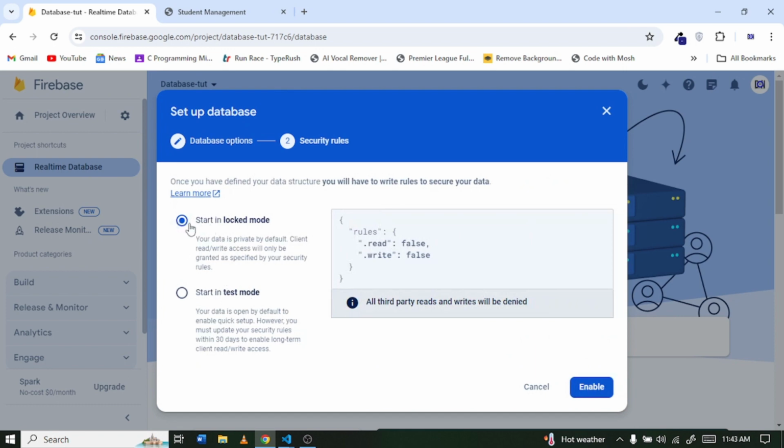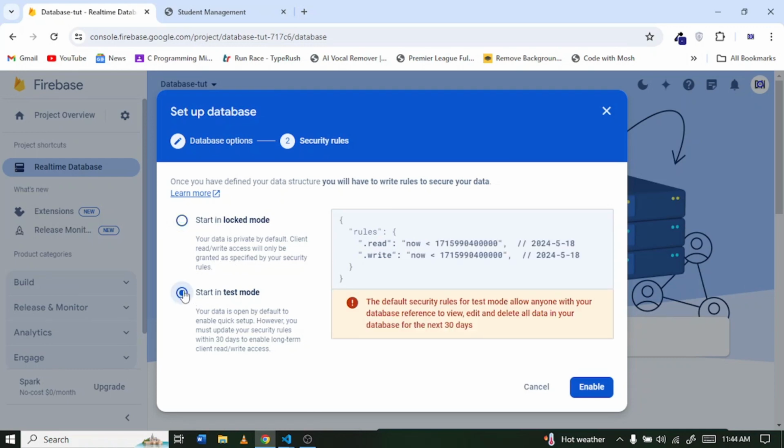Here you can use the locked mode or the test mode. For testing purposes, let's use the test mode. As you can see, in the locked mode we have rules where third parties can't read or write to your database. But because we are using test mode, let's use this one. As you can see, the rules have changed.